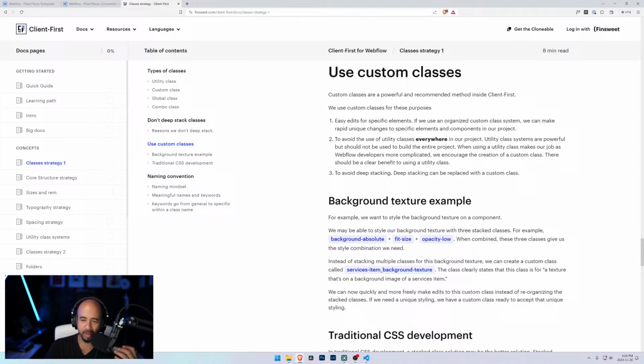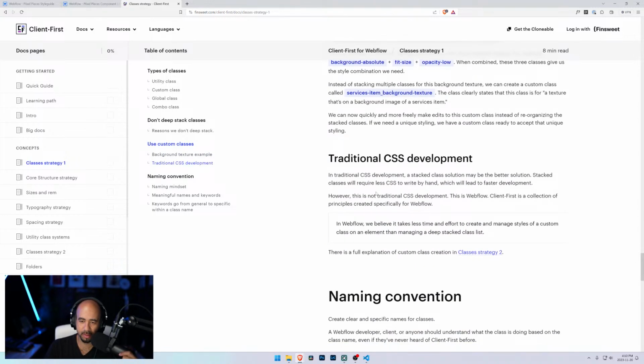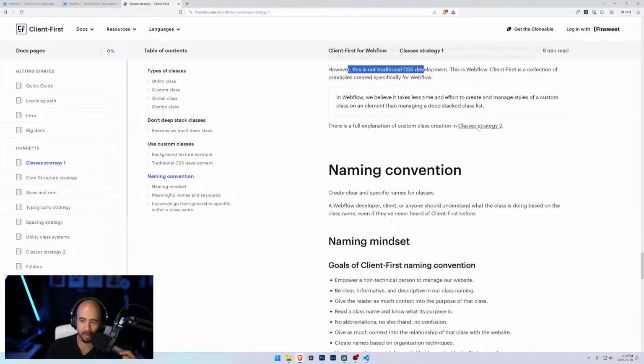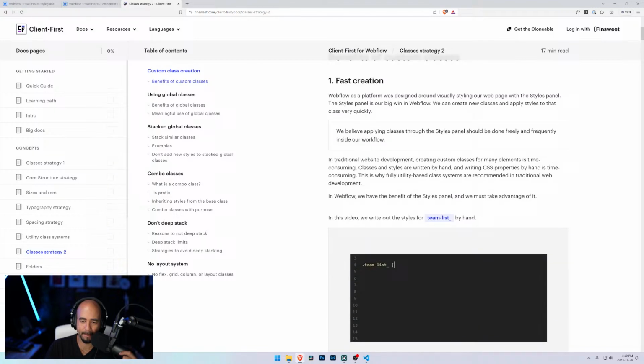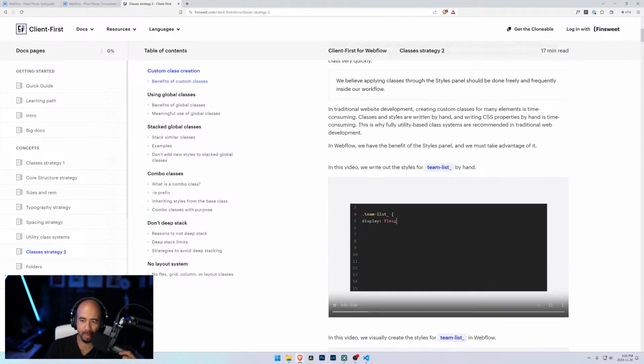A clear benefit to using a utility class, right? Right, that's for team list.